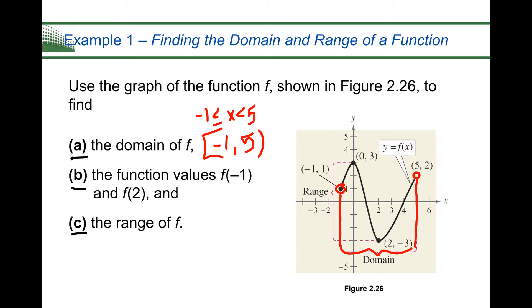Another thing we can look at is range. Range is all your possible y values. So now I'm looking at this y axis and how far it goes up. Well it goes up to 3 and all the way down to negative 3. In this case I do have a point up here at 3 and I have a point at negative 3, and I've got points everywhere in between. So I'm going to do this one with brackets. You can also write this one as an inequality.